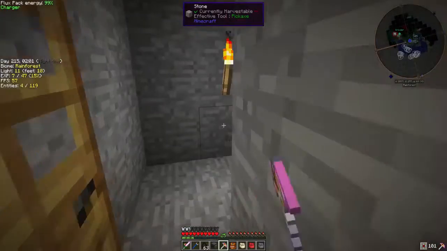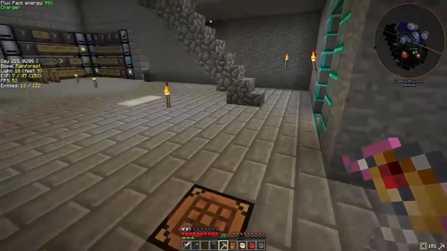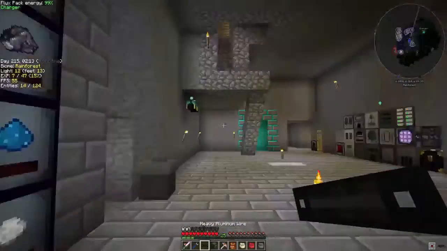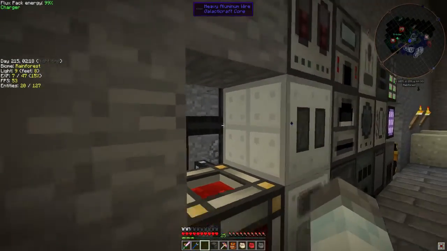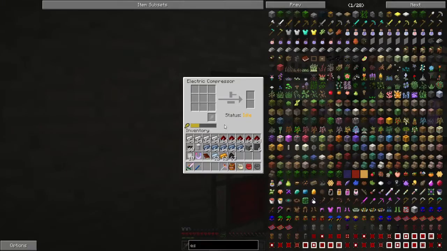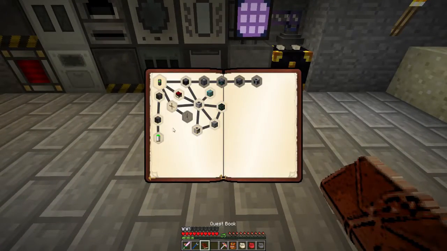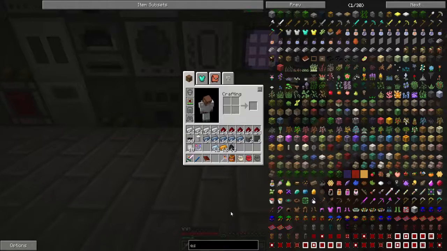Maybe... What's going on back here? Okay, so we can use some wire. Just one. That's all we need. Half blind. Perfect. Pop it right there. And then we'll put this like so. Now you're getting power. Perfect. So, what else do we need? Was that a quest? No. So, crafting a compressor. Perfect. And now, that's what we needed.